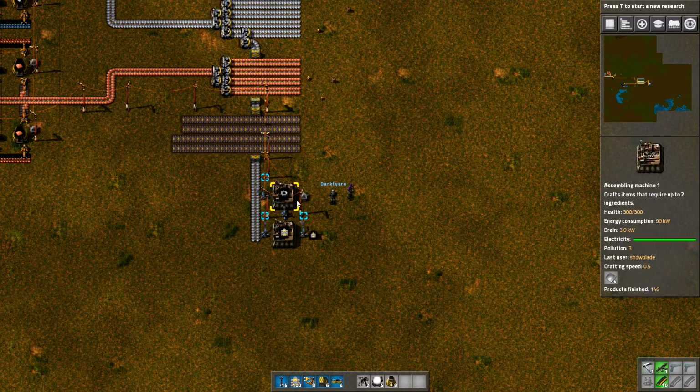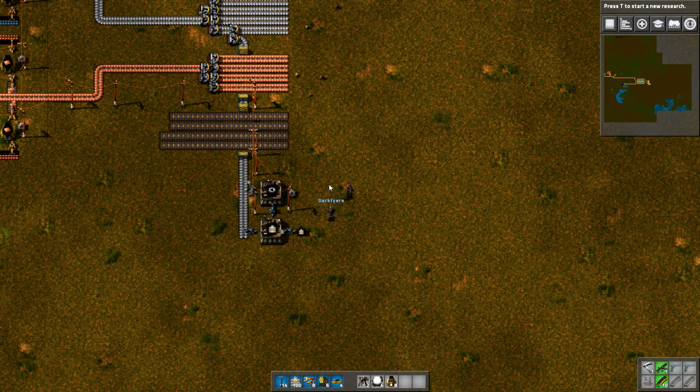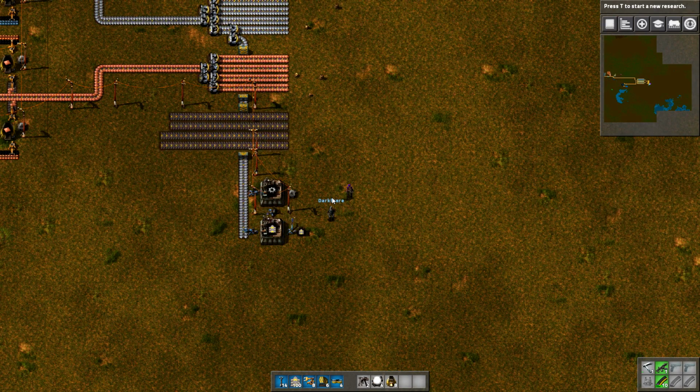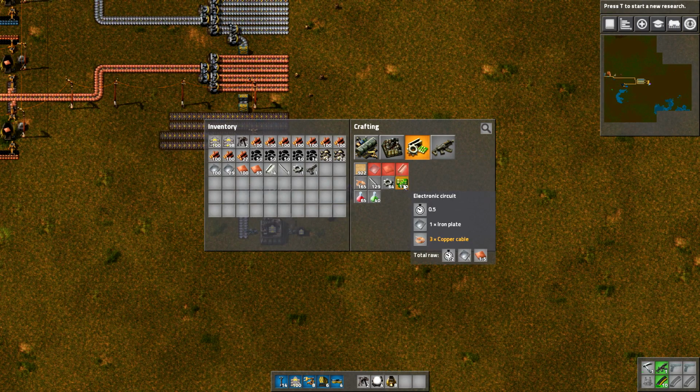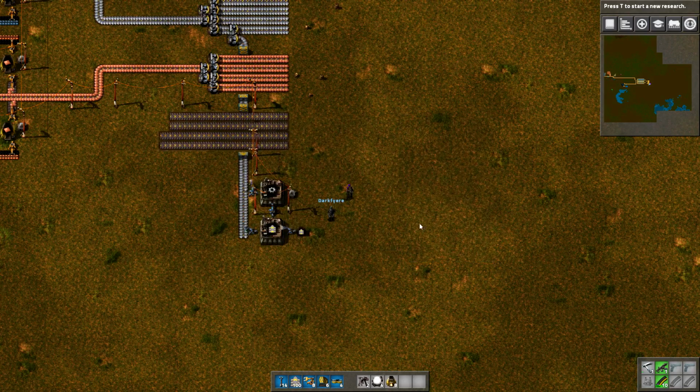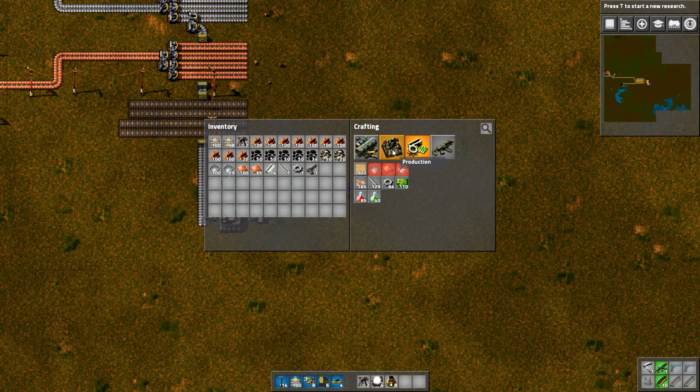Yeah, so the gear bus, it's not as efficient. But what we do need to bus, because we need tons of them and there's no real easy way to make them. With gears, it's one factory and some iron, real easy. What's not easy, if you look in your intermediate products, are electronic circuits. They take iron and then they take copper cable. So you need not only a factory for copper cable, but also for the circuit to pull in.